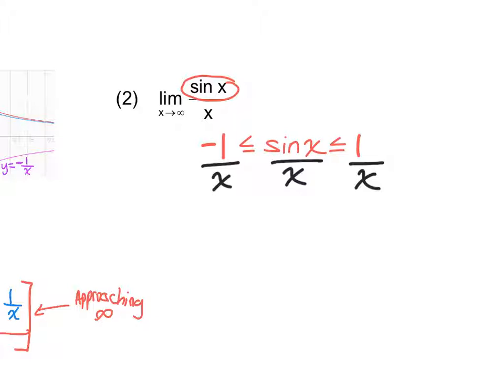So now I can go to my calculator and verify that this is a true statement. Because that's the thing: you don't want to go on to the next step unless you know that this is legit. So sine of x over x, -1 over x, and then +1 over x. We'll hit graph, take a look. Ooh, look at that. But if you kind of calm down the noise, you get a little better rendering of it.